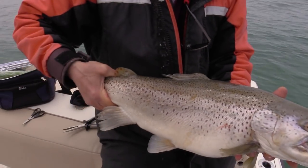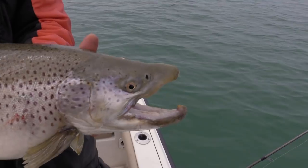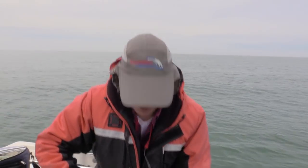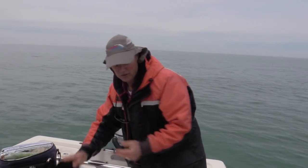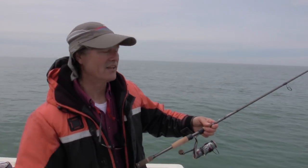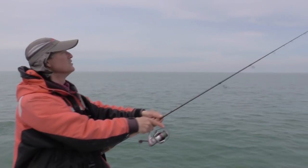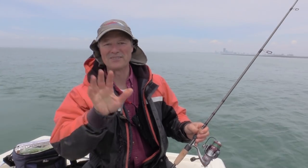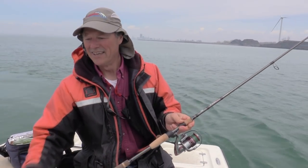A quick photo for Instagram and Facebook. I think we're going to keep this brown, folks. The trout out of Lake Erie are very, very clean and very good eating — he's going to bake up real nice. They're probably feeding on smelts and shad right in here. I honestly didn't think I'd be hooking into a brown trout. The way he was fighting, he was fighting a little bit like a lake trout. But that was a real nice, pleasant surprise. So we're going to let 100 feet back out again and stay in this 25 to 30 feet of water to see if we can get another fish.